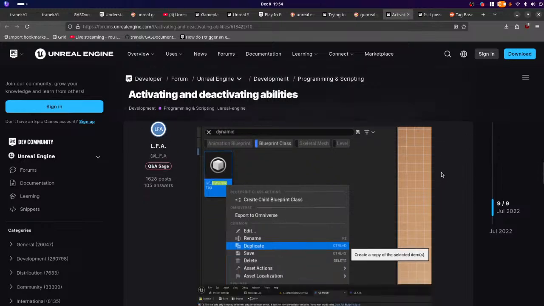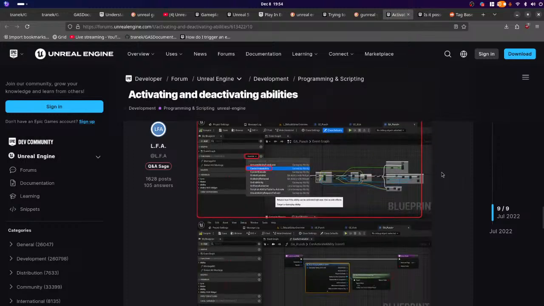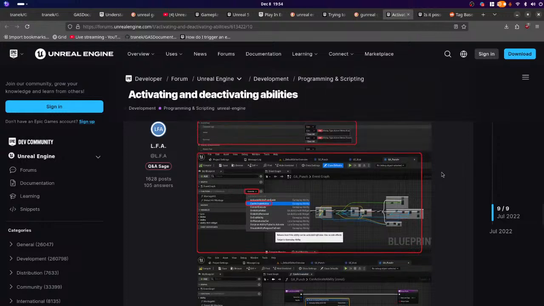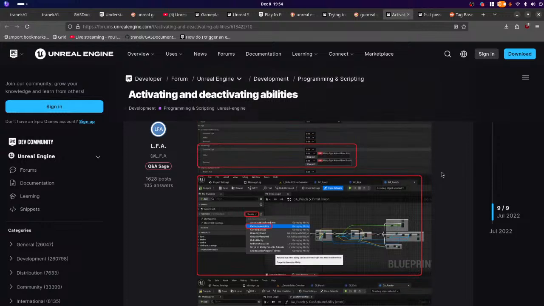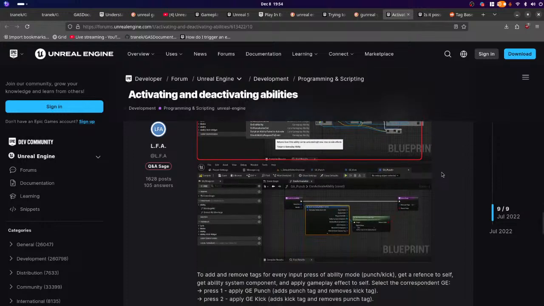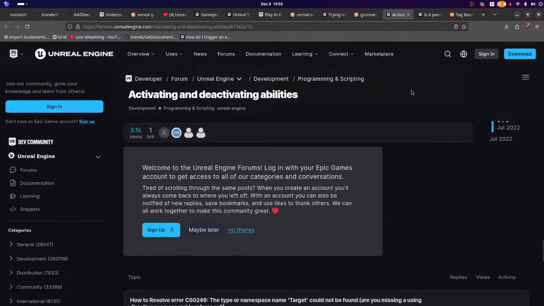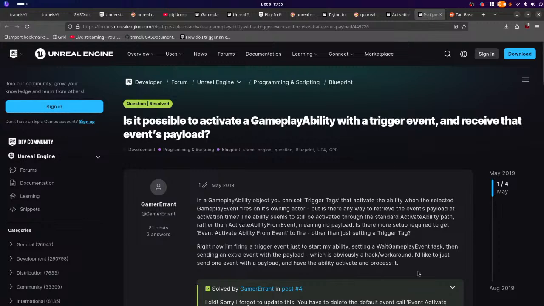Put action level. That's interesting, but doesn't help me.